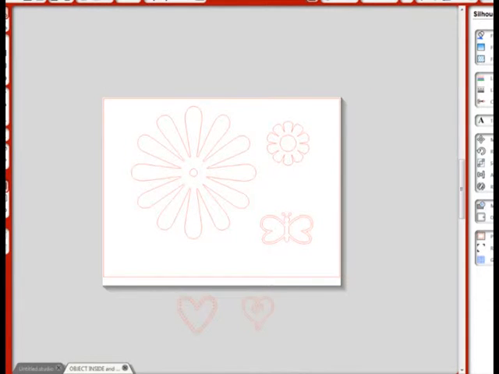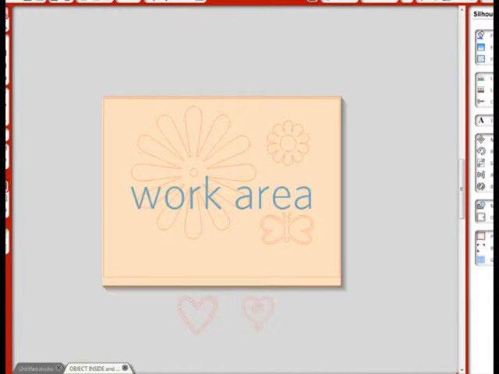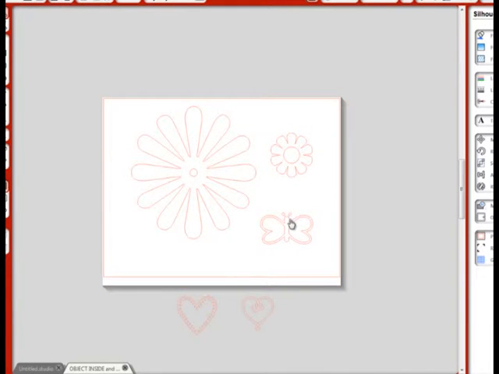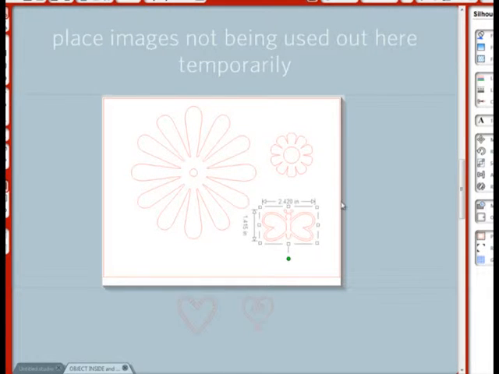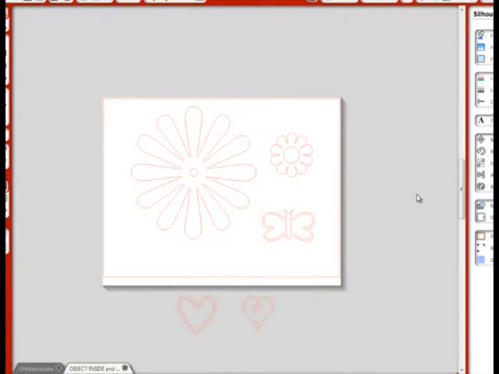To illustrate how the workspace is laid out, you might think of it as working on a desktop. The white area with the red border is like the area where you work on your project, moving and maneuvering shapes, images, and photographs. The surrounding gray area is like the outside of the work area where shapes, images, and photographs not currently being used are placed temporarily until they are needed. So the items that you're not using at the moment can be dragged off your work area and set aside on the gray holding area. Then, as you need images, they can be dragged toward the center of the work area and then used in your project.